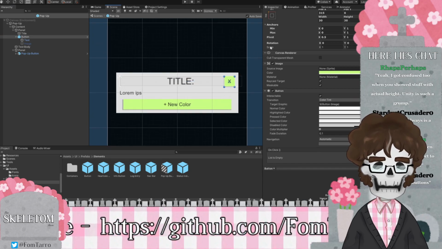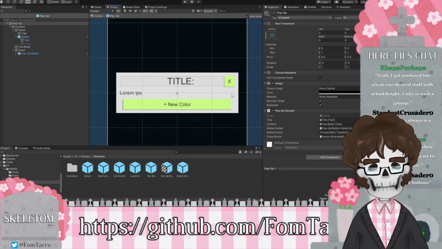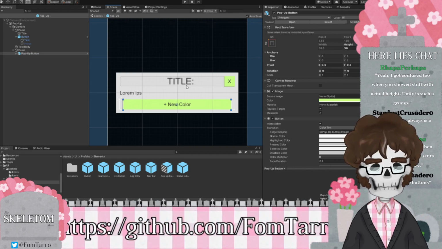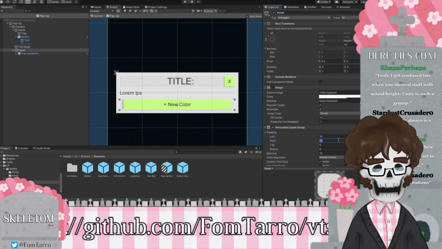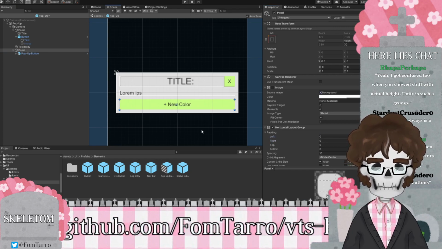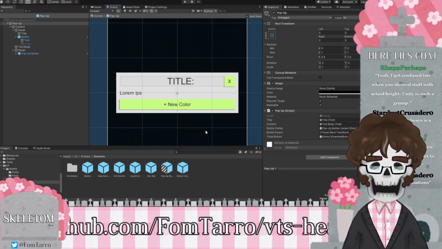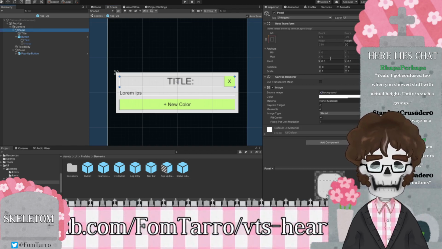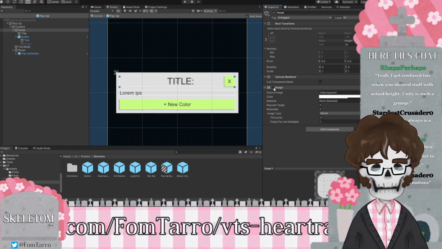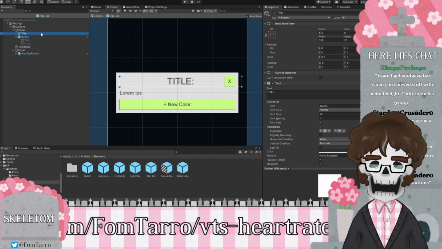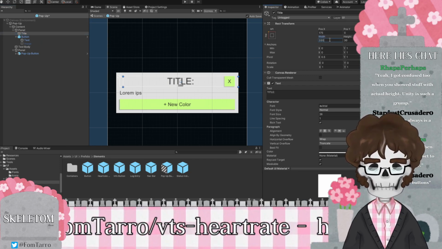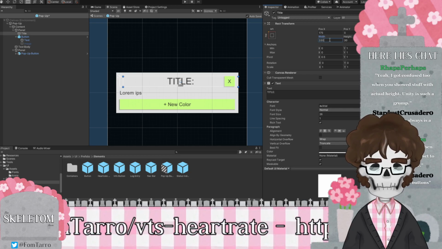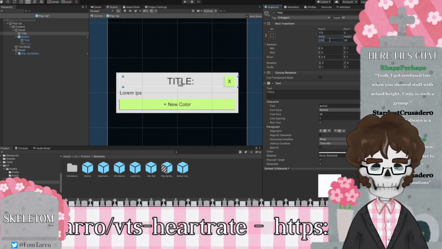That. Nice that it snaps in place. This no longer needs the left and right padding because it inherits that from its parent. There we go. It's looking like a normal UI again. Title. It's gonna be 330, I think.